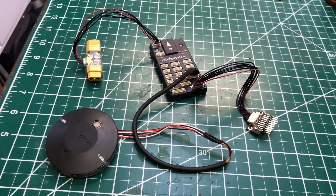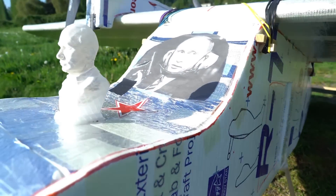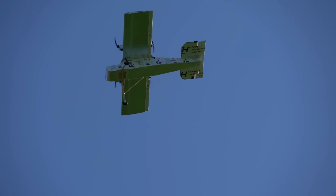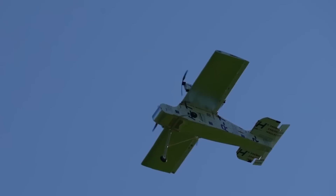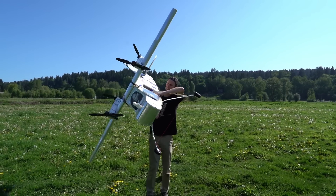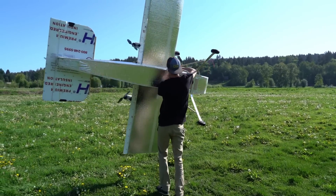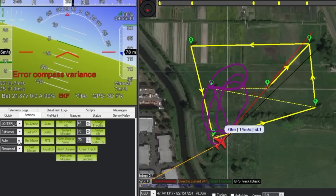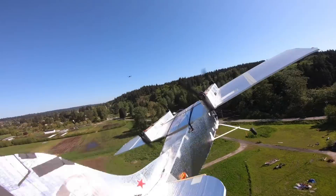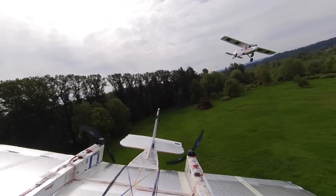Daniel is a talented guy at turning massive chunks of foam into autonomous drones, so he decided to turn the giant cargo plane into just that — he even used a fancy autopilot. We started by calibrating the Ardupilot by putting it into autotune mode, giving step inputs on each axis — in other words, jamming the stick 20 times in all directions. With the autopilot all calibrated, it was time to fly a waypoint mission and get some air-to-air footage with the Mavic and Race Quad. Daniel also managed to crash his quad into her. We brought her to our OG RC field, and I chased her with my FPV Aero Scout while Daniel got some air-to-air footage.